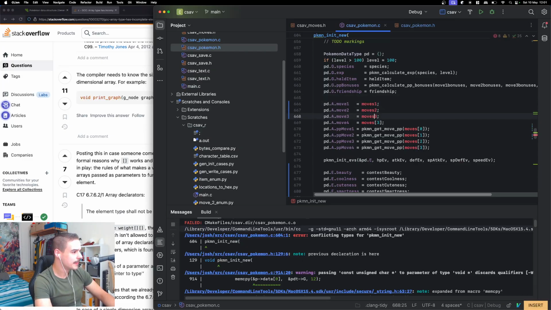So this becomes move 4, not moves 4, move. And we need to do the same change here as well. So move 1, move 2, move 3, and move 4. Hopefully the music is a good volume as well.